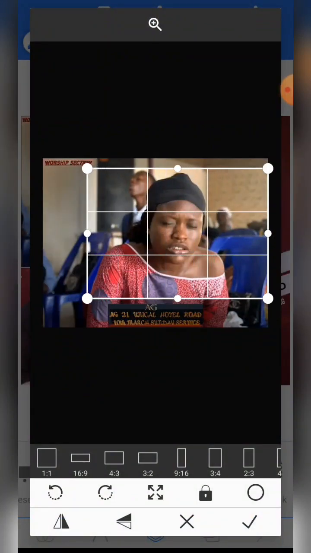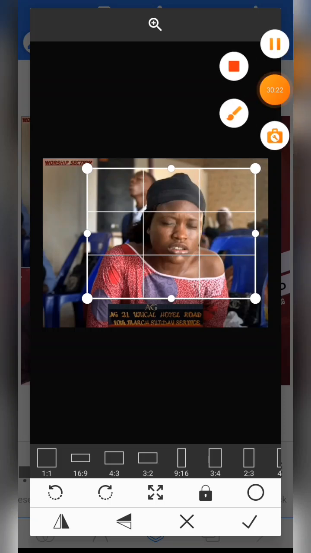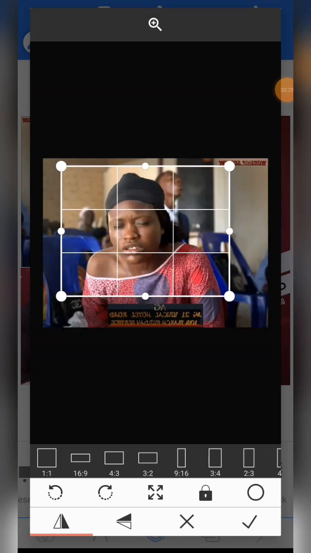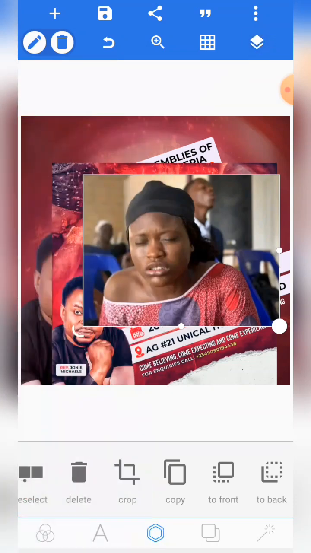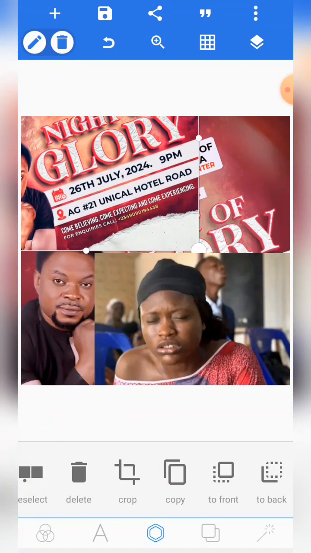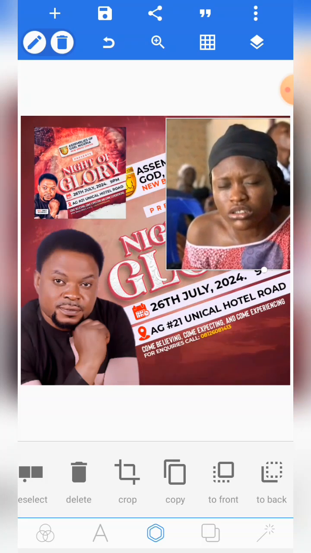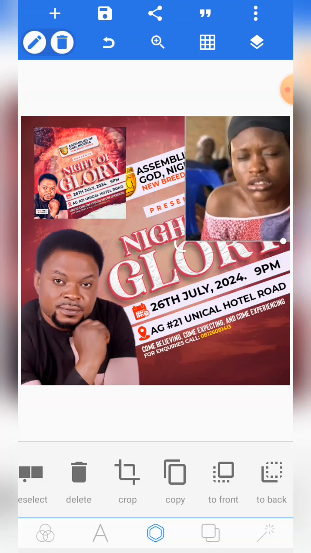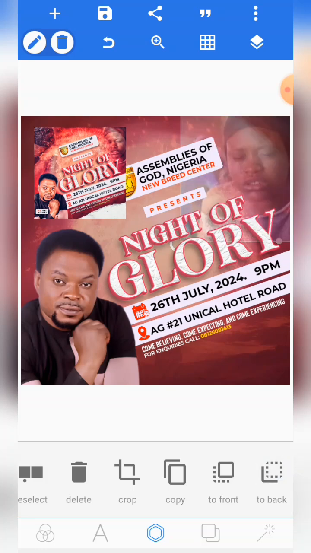This is it. Before then, you see that this image is facing right, so I use this to sweep it to the left. You can see, that was what I did here. I use that to sweep it to the left. So let me reduce this. I brought this here at the top, just like you can see from the image. So I send it behind to the background main.